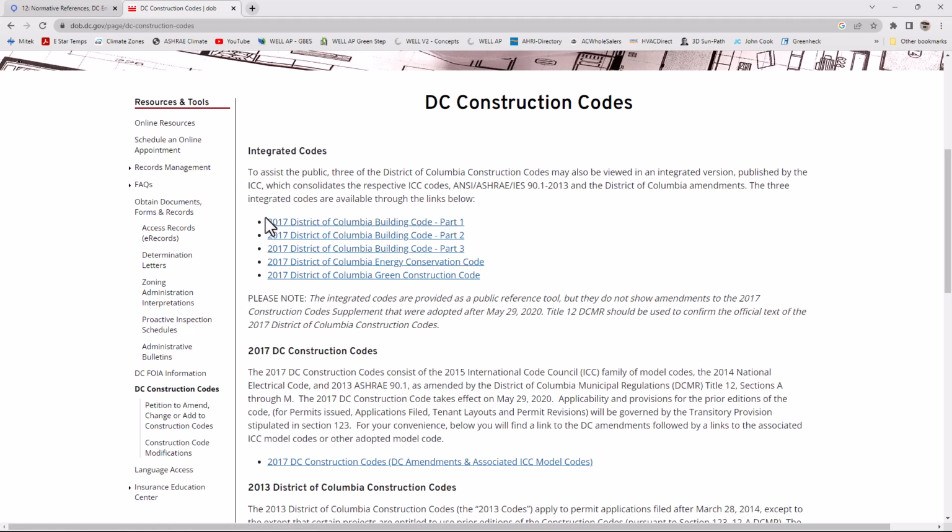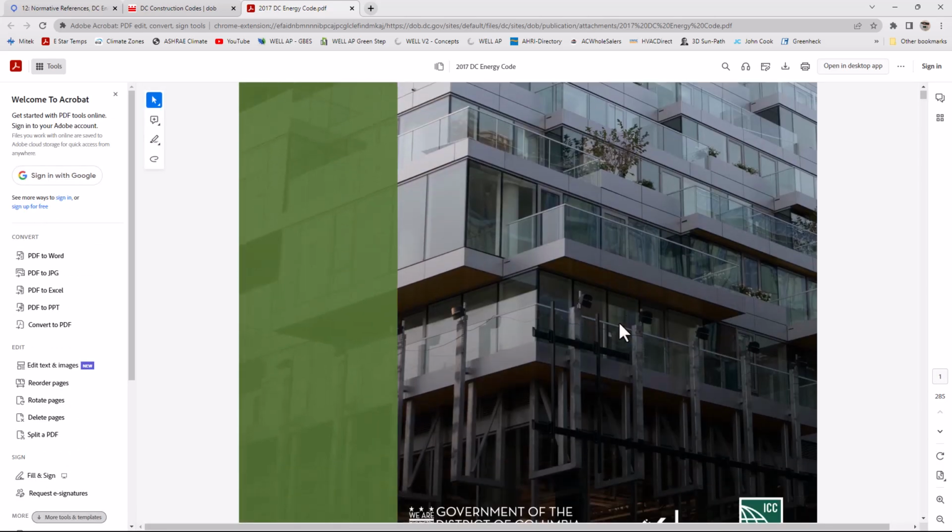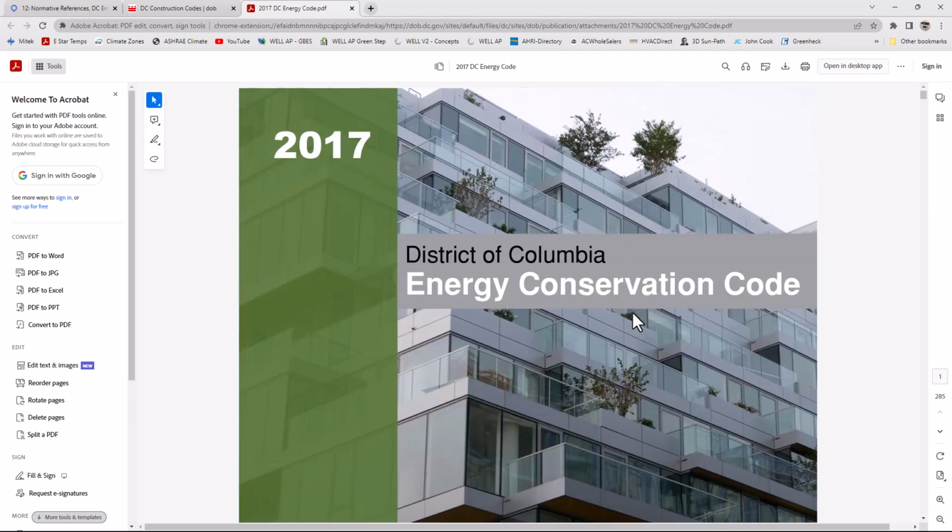So in here it says the code for buildings are 2017 building code. We're not talking about mechanical, we're talking about building code. We're saying about, see, 2017 District of Columbia Energy Conservation Code. So if you click in there, you're gonna be able to download the complete code. See, you click on that, and then now you have the DC Energy Code 2017 available for you to use. You can download this DC Energy Conservation Code 2017.